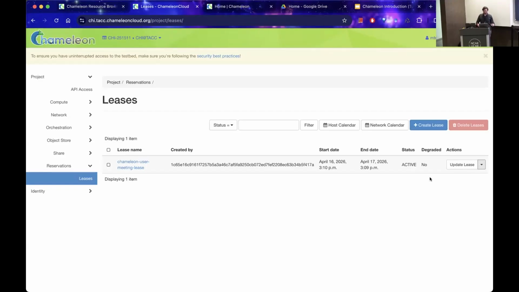But basically, once you get close to the end of your lease, you can request an update or extension for it. And these are not like extend my lease for a month, but more like I need a couple extra days to finish. We actually don't need to approve these as long as the resource isn't being used, you can extend your lease. So if there is a reservation there after, you won't be able to extend it. But if there isn't, you will be able to.